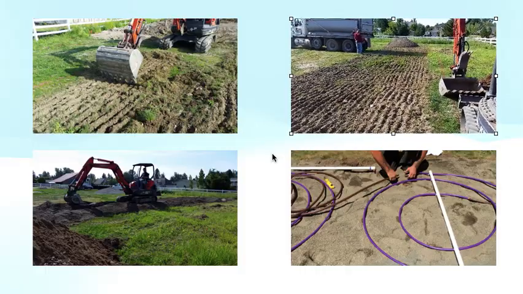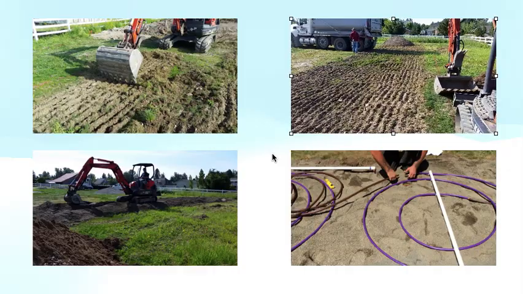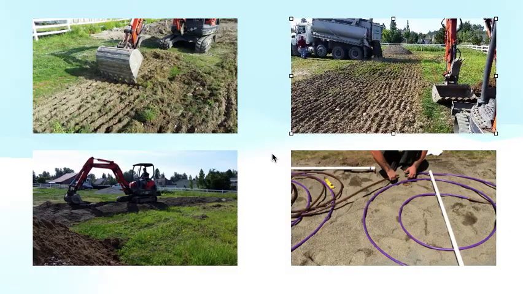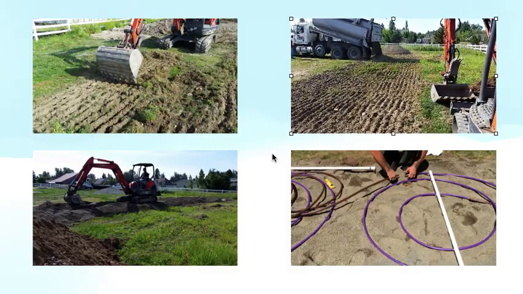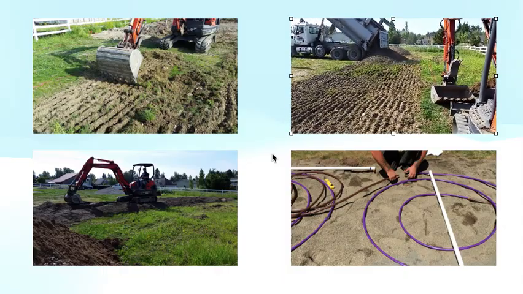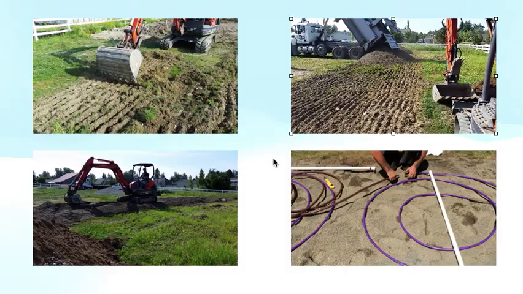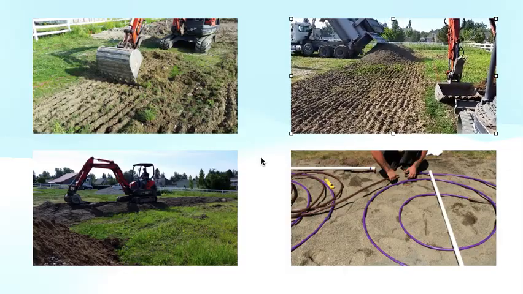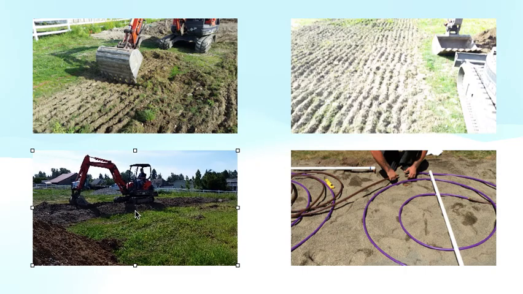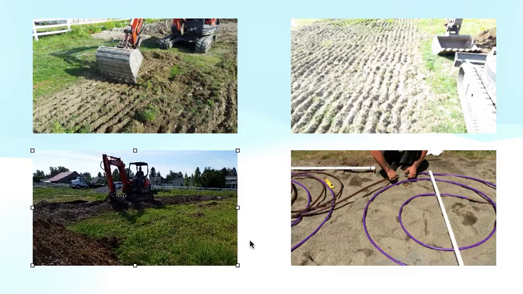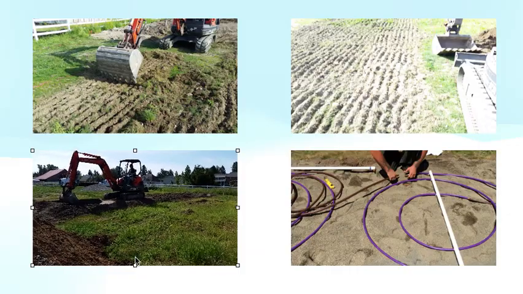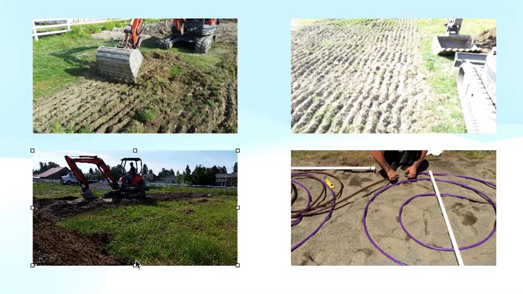You don't want that truck to keep going and drive over the prepped ground. That's not what we want. The point of this is to open up pockets, and driving over the prepped ground will compact it and make it difficult for water to infiltrate there when everything's said and done. So it's important that, just as in this video, you dump that sand from the side without having to drive on your prepped ground. But once sand is on there, then feel free to maneuver and walk around on the sand that's on top of the soil, if that makes sense. So you'll see here they've got their mini on top of the sand as they're moving around and making that all work well.